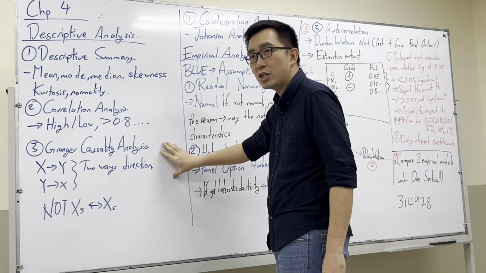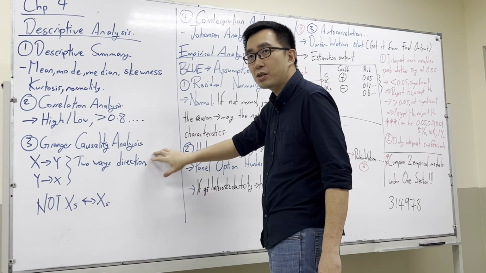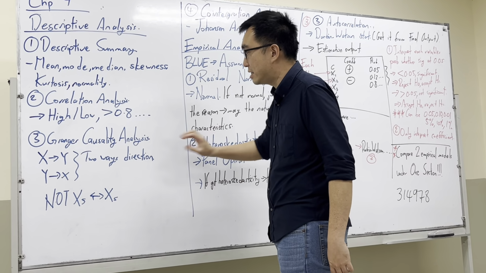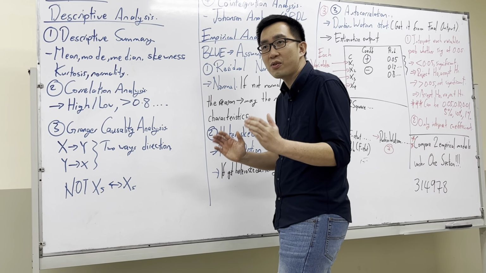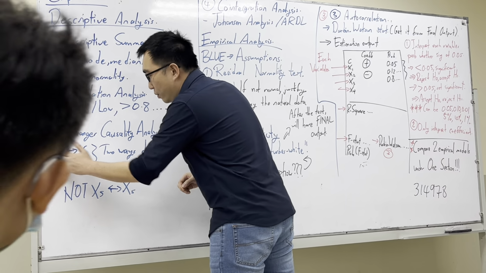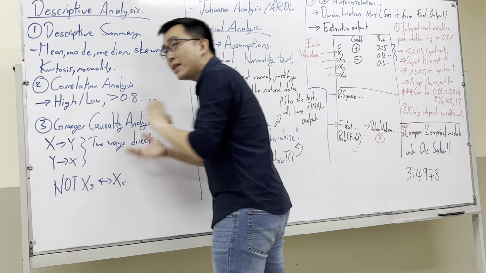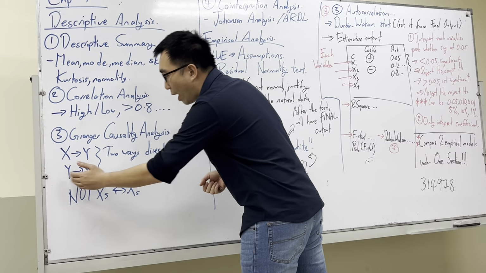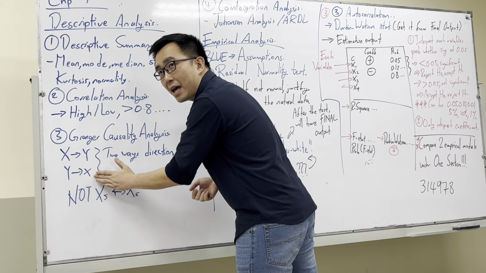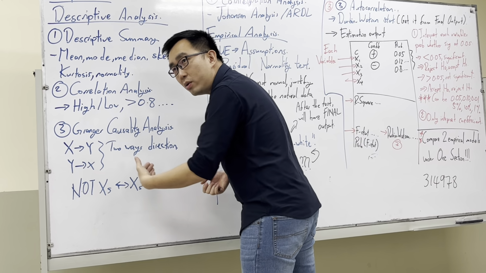Next section is a Granger causality analysis. Whatever the theory, the journal article, or initial theoretical framework, we expect that the X will affect the Y, correct or not? But at the end of the day, after we do the analysis work and the data interpretations, we find out that the Y actually affects the X. It's not the X affecting the Y only.